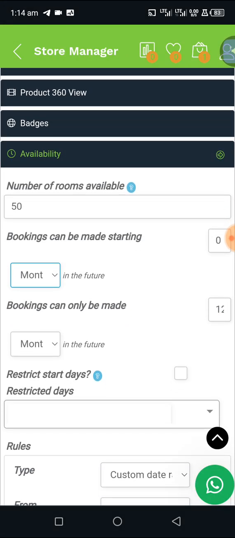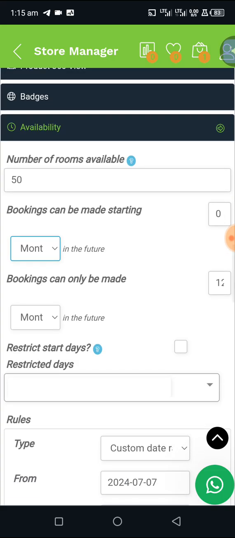Then bookings can only be made dash months in the future. I choose 12 months. For instance, someone can book something of next year.